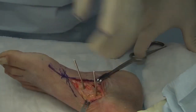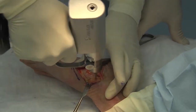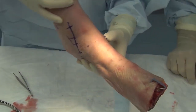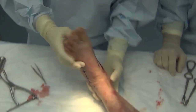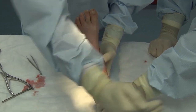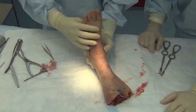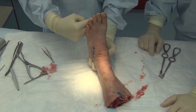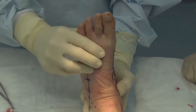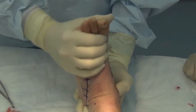After we've done that, the next order of business is to ensure a reduction. Typically when we're doing this the patient is laying like this and I'll have them on a bump, working with the foot or leg turned out. At this point I'm really focusing on where I want this joint lined up, so I will prep out the tibial tubercle so I can see the axial alignment of the leg, and I want to position that forefoot perpendicular to the axis of the tibia. It's important to understand that sometimes dorsiflexion occurs through the midtarsal joints, so you have to restore the alignment of the first ray from the talus all the way down to the first metatarsal to determine the position of reduction.